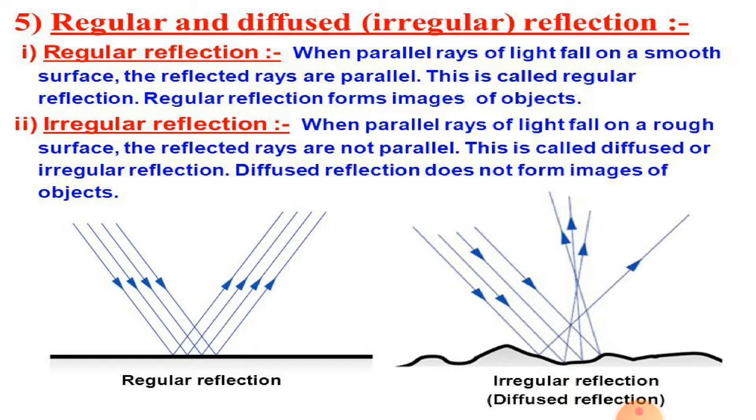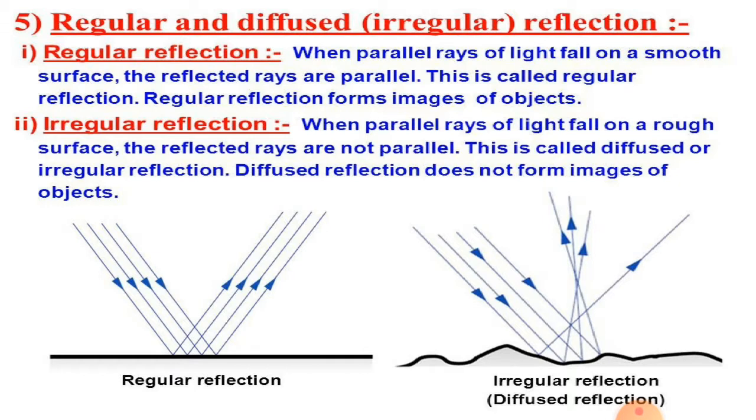Since the angle of incidence and the angle of reflection are equal, a beam of parallel rays of light falling on a smooth surface is reflected as a beam of parallel rays of light in one direction only. Here there is one diagram that shows the regular reflection. All the parallel rays of light falling on this smooth surface get reflected after reflection and go in the same direction, and all the light rays are parallel to each other. This is mainly because the angle of incidence is equal to the angle of reflection. This is because all the particles of the smooth surface are facing in one direction, and due to this the angle of incidence for all the parallel rays of light falling on a smooth surface is the same. Hence the angle of reflection for all the rays of light is also the same.